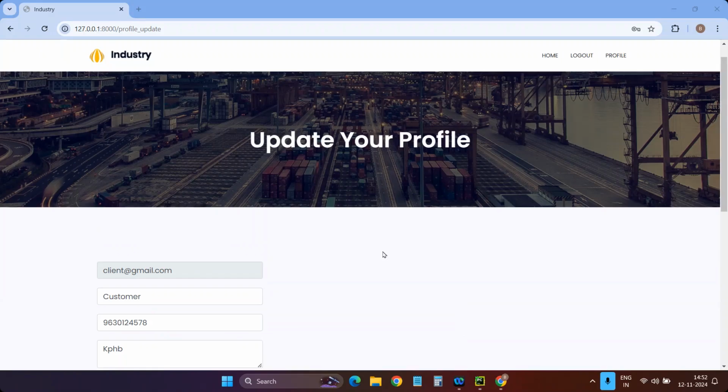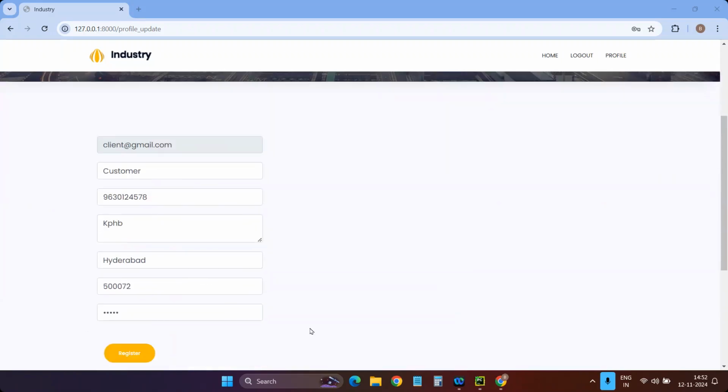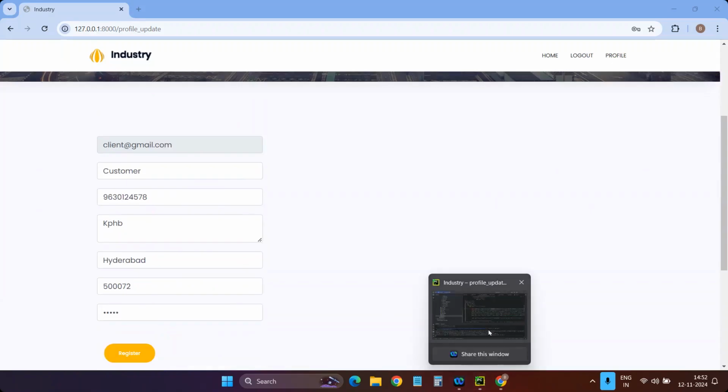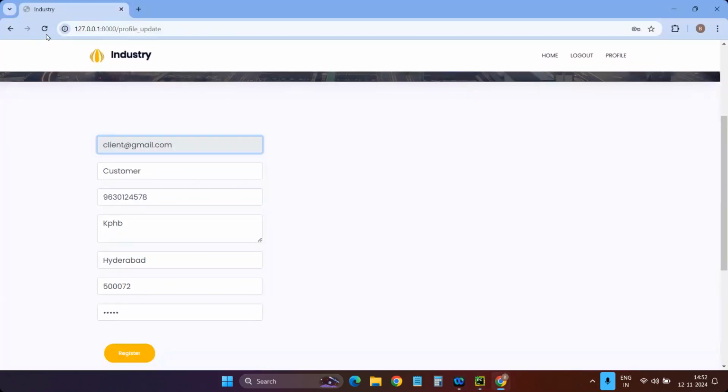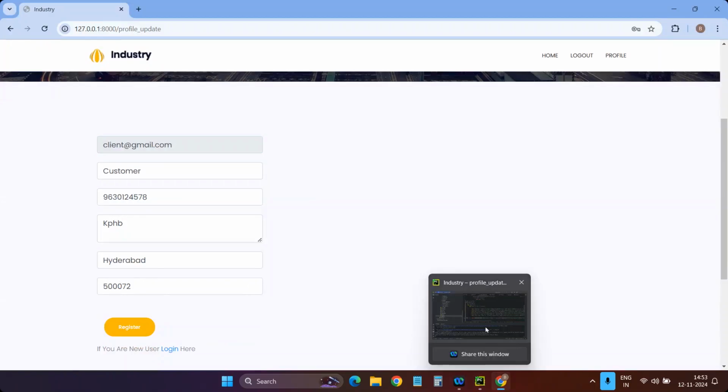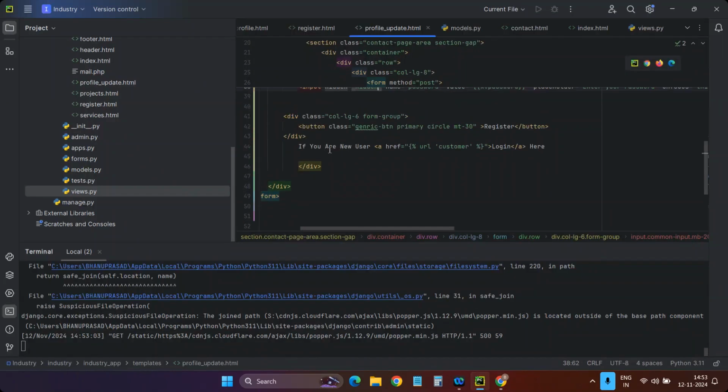Yeah, guys. Sorry for the disturbance. Now I don't want to see this input box. For that, what I have to do? In input of password, just add hidden. Hidden equal to hidden. That's it. Okay. You can also use type as hidden. Just mention hidden in different forms. You can do that. Okay. If you hide like this, the value will be stored in that box, but we can't see that box. That's it. Okay.